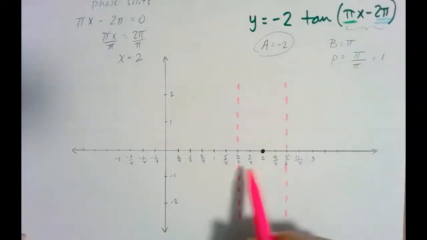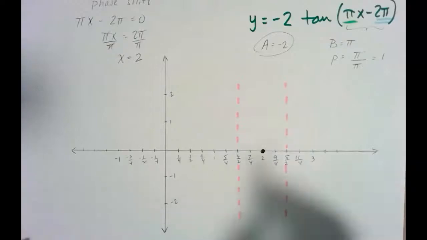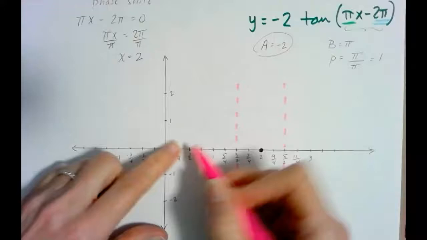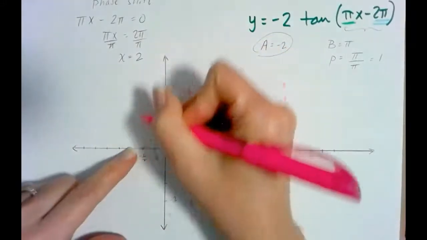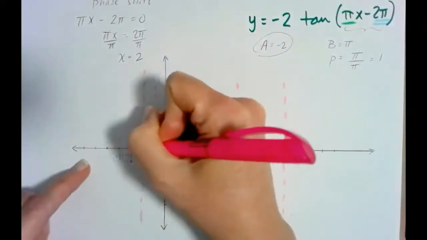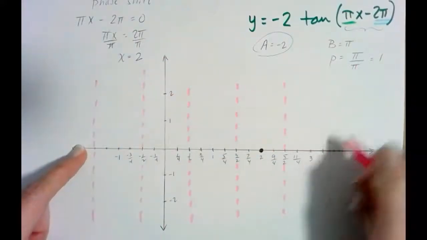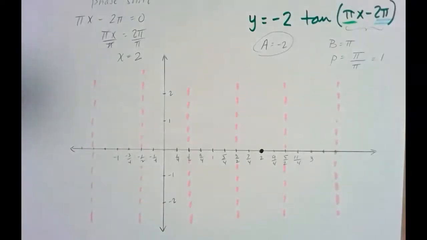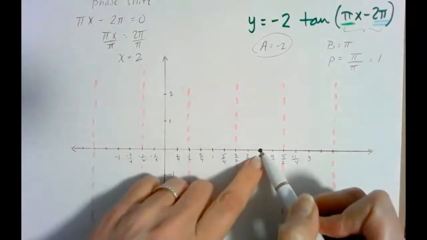So basically we're going to have these asymptotes at every other odd increment. Better yet, let's count them. 1, 2, 3, 4. There's another one at 1/2. 1, 2, 3, 4. There's another one at -1/2. 1, 2, 3, 4. There's another one here. 1, 2, 3, 4. And obviously I'm drawing a whole bunch of periods here of this tangent function. So we shifted the whole thing over. This is where we're going to start.